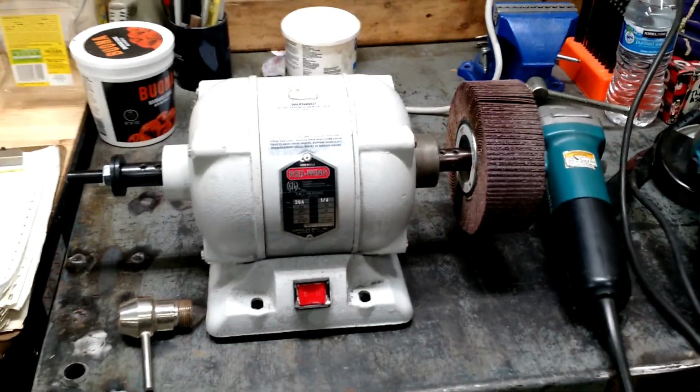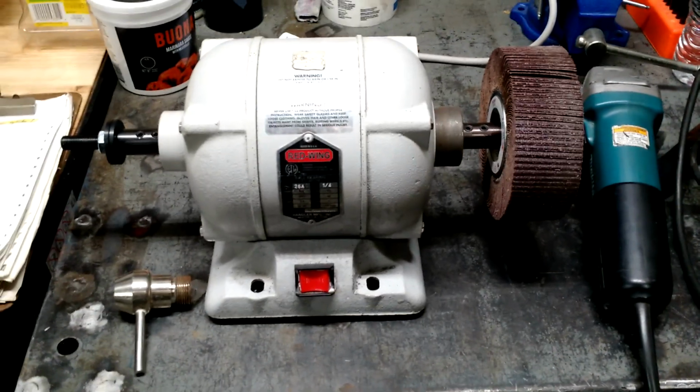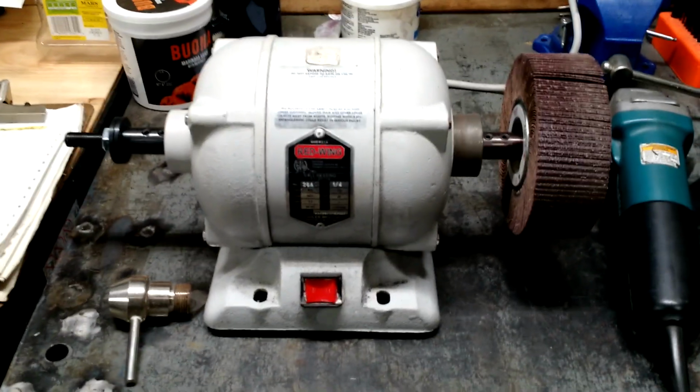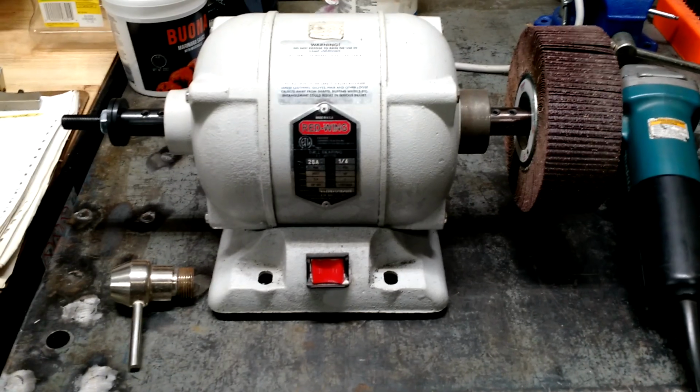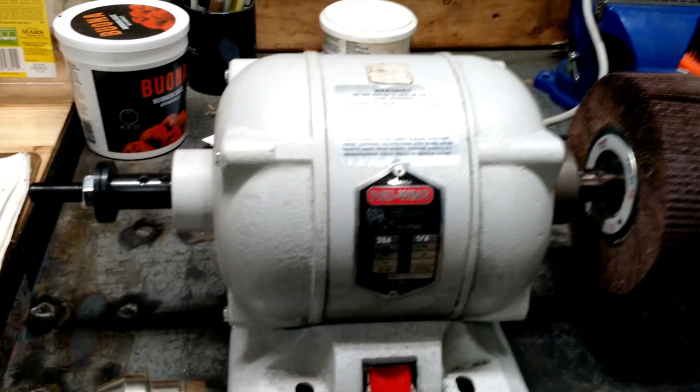Alright, just got done fabricating some stuff together. This is actually what I thought was a bench grinder when I picked it up out of the trash. It's actually a dental lathe.